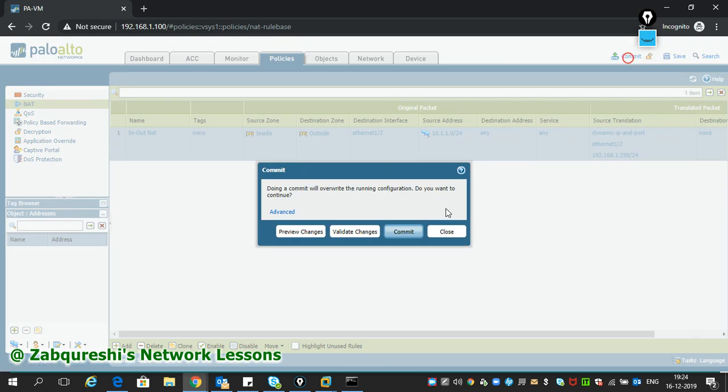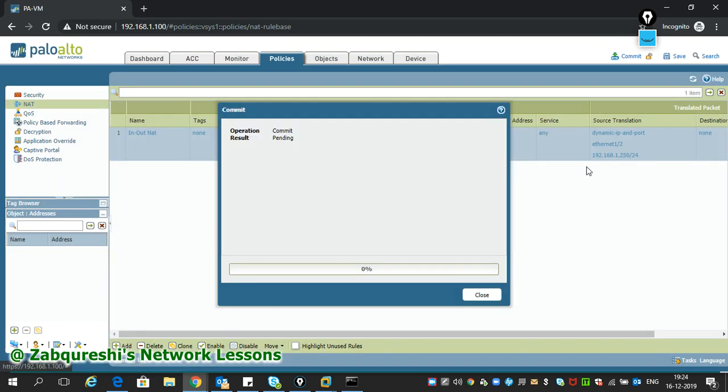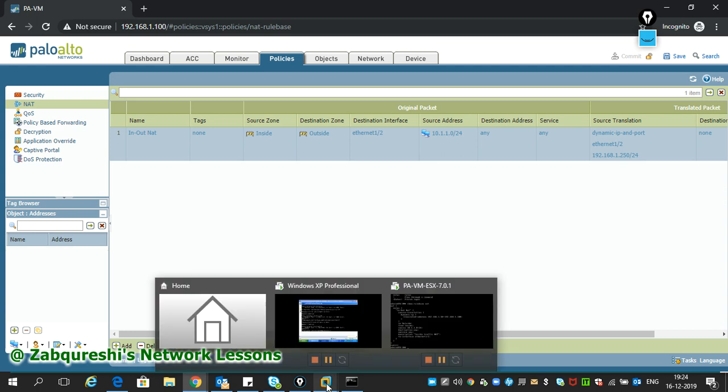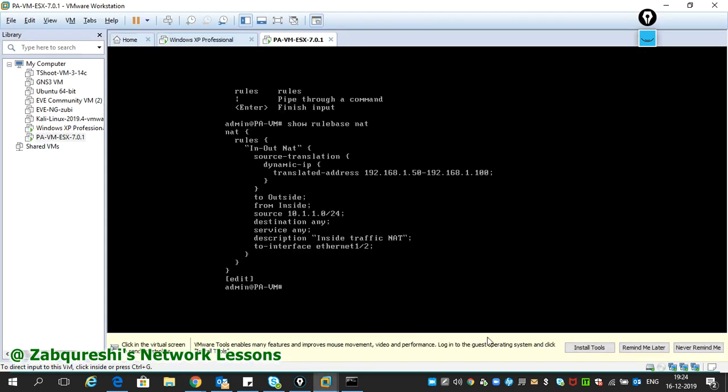Let me commit and check if this is working. If this works, that means the pool that I set up was the problem, right? So let me just check and then test once.